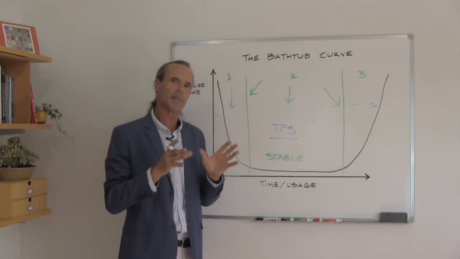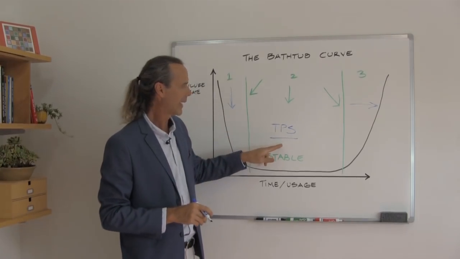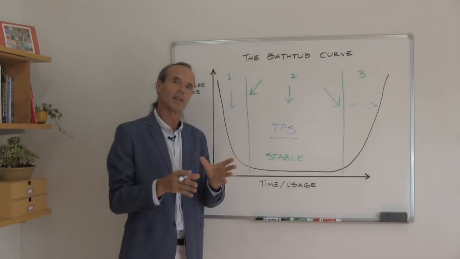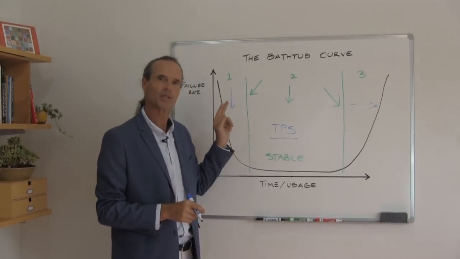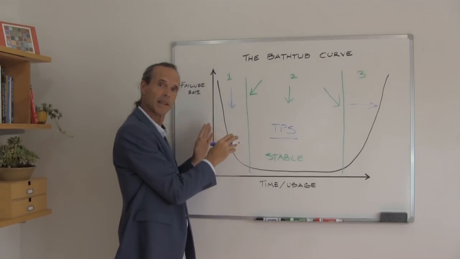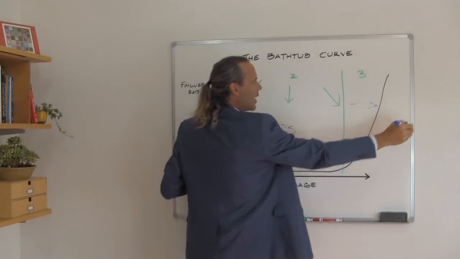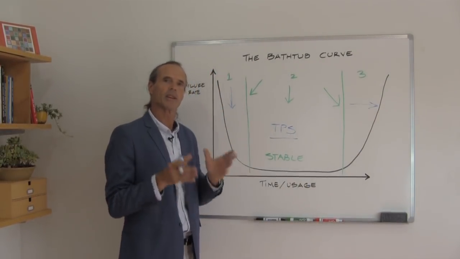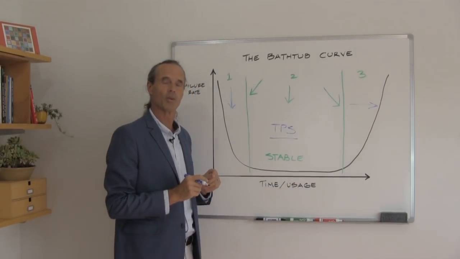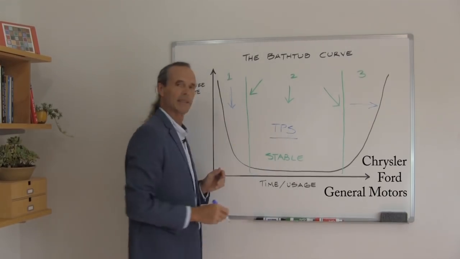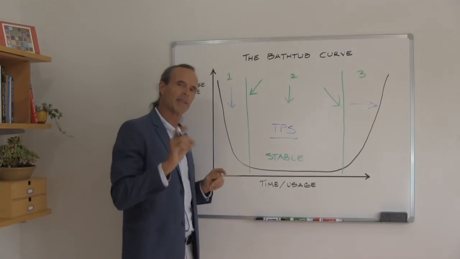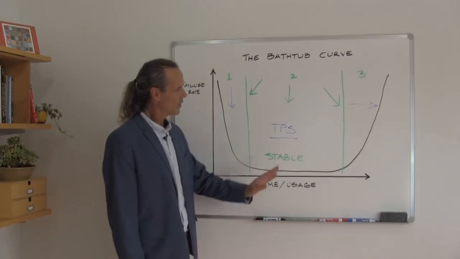That's very important because that is how Toyota and all of the rest of the Asian manufacturers that rode on the coattails of Toyota managed to break into the American market back in the 70s and 80s by bringing the failure rate down—customer satisfaction—and the end-of-life phase out, which gave them loyalty. People who bought Toyotas in those decades were more likely to buy another Toyota because of their experience. That is what changed the world with the big three, who are now adopting the TPS system and trying to do their best at bringing the failure rate down. They still haven't gotten there, but they've gotten a lot better.